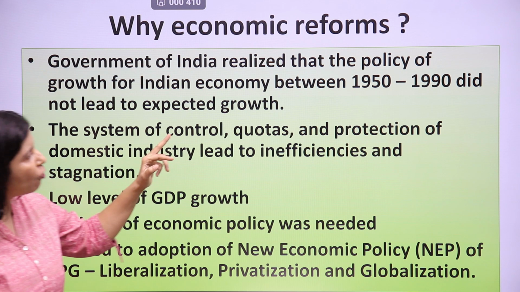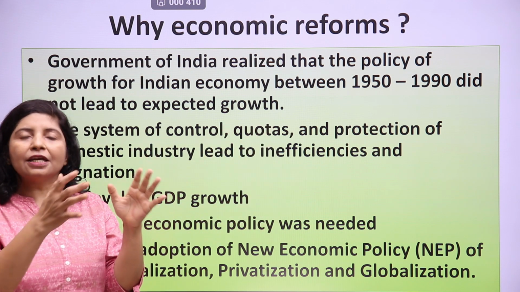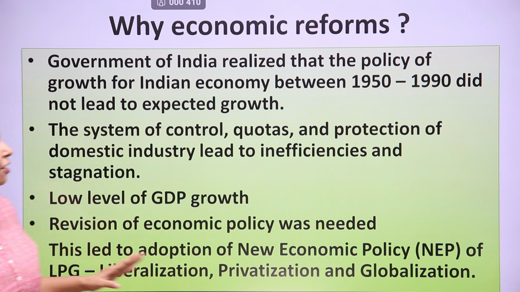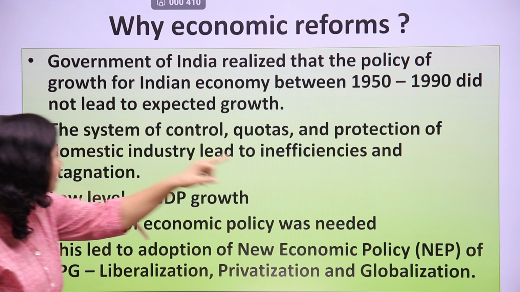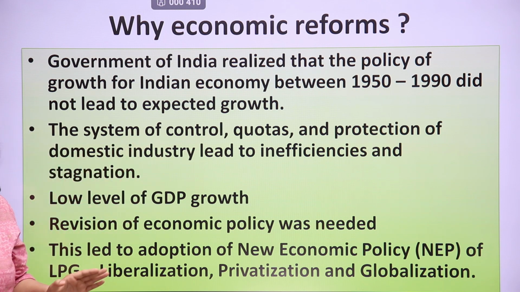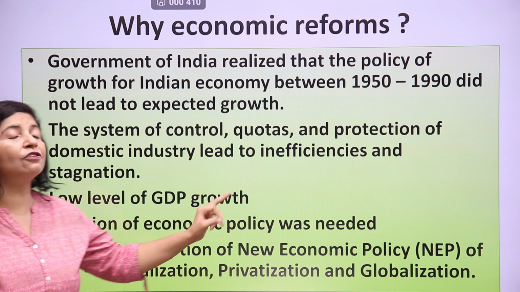Okay, so the system of quotas, controls, production for your own industries, import substitution, did not lead to economic growth, but to economic inefficiencies and stagnation. Stagnation means not growing, or even if it is growing, it is at a very marginal, minimum rate. So with the low level of GDP growth, revision of economic policy was needed.